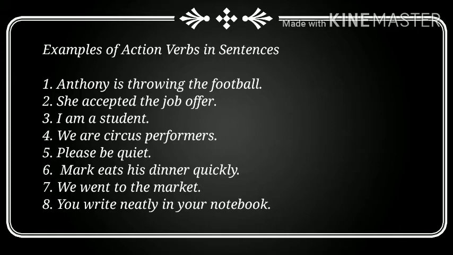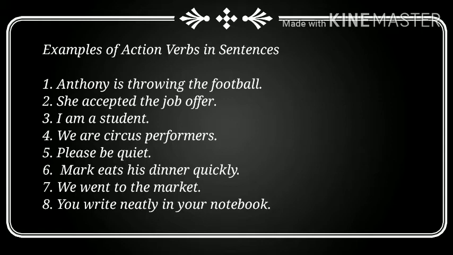Next, Mark eats his dinner quickly. Now what Mark is doing? Eats. Eats is a verb. We went to the market. Where we are going? We went to market. Went is the past form of verb. Okay? You write neatly in your notebook. Now, can you tell me what is the verb here? Write. Yes, write is a verb, which is the action done by the second person.